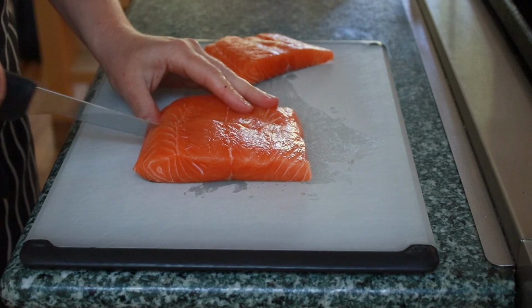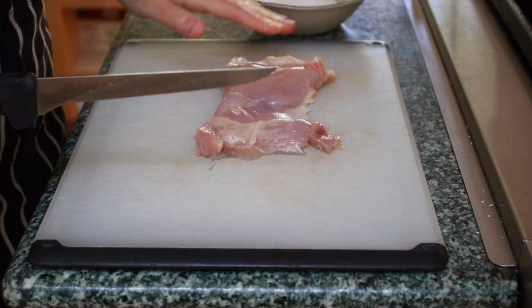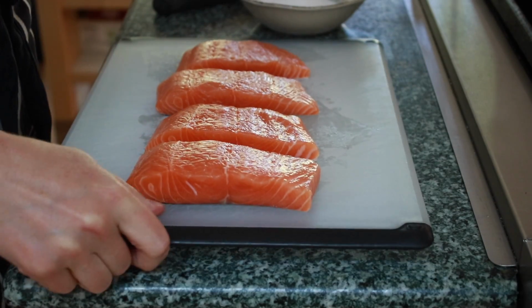After considering many different test subjects, I settled on the tail portion of the salmon fillet and skinless, boneless chicken thighs. The reason I chose salmon is because I wanted a protein with a tendency to stick, and nothing sticks on the grill better than a delicate fish. The tastier, thicker end of salmon is all over the place with the fat content and thickness, so I went with the more consistent tail end.